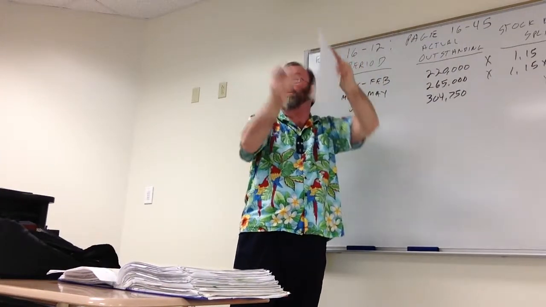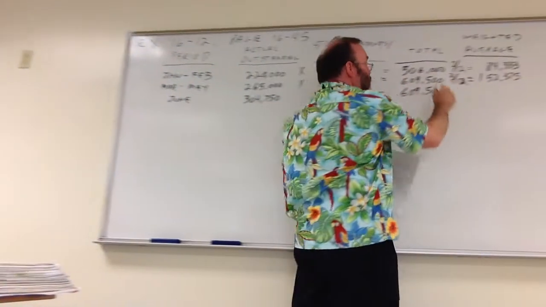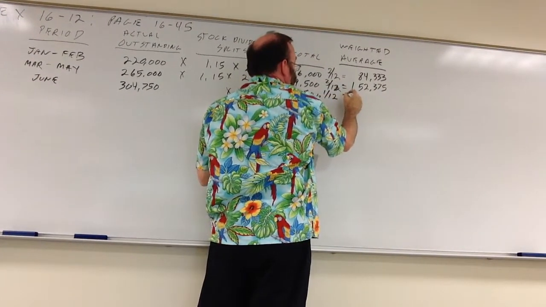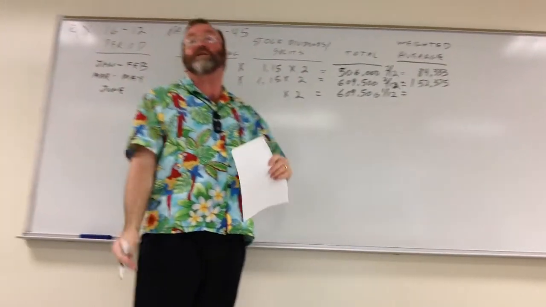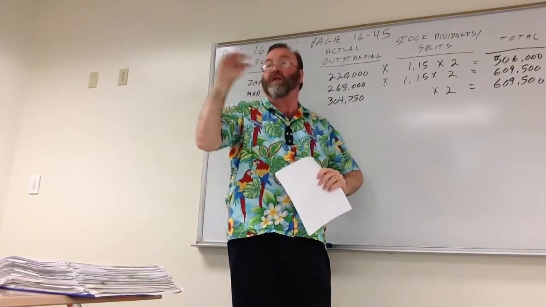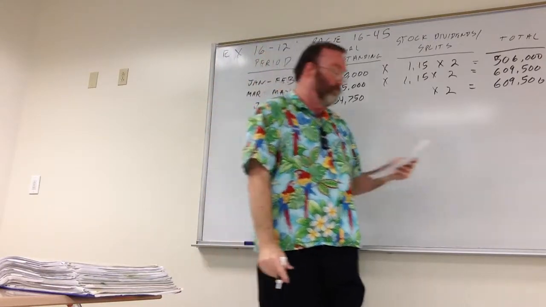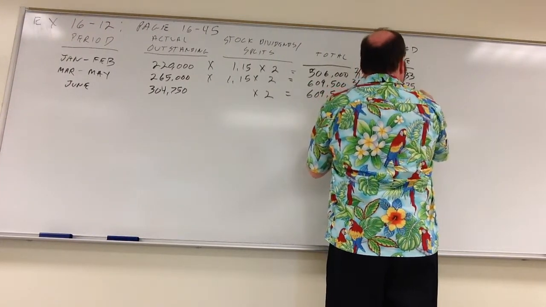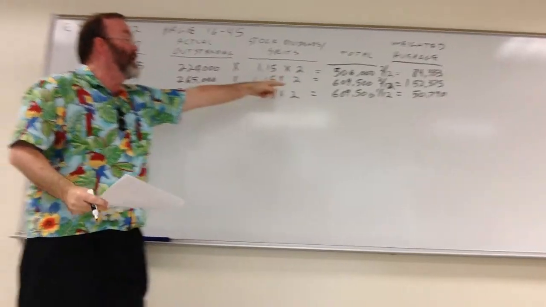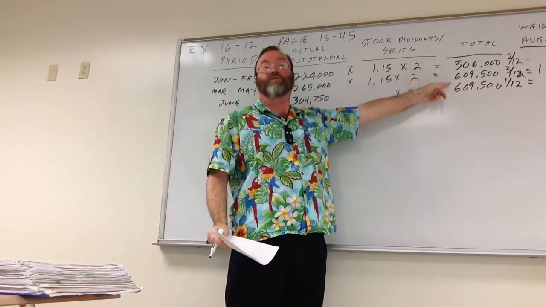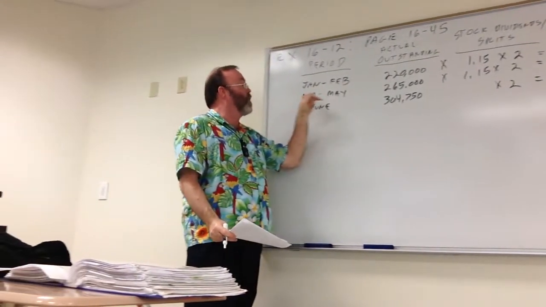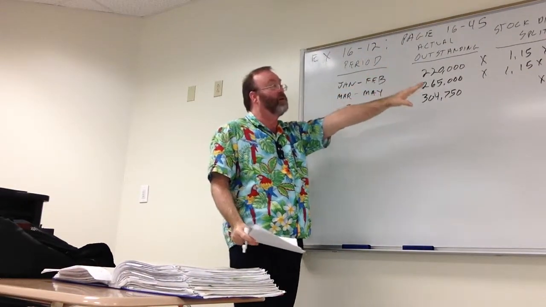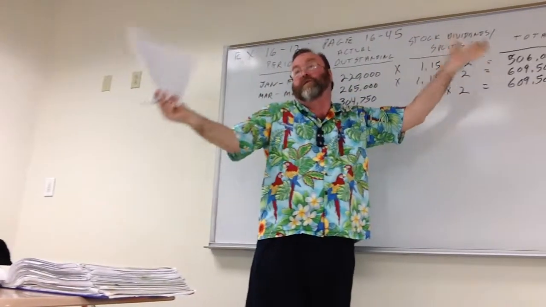So on a midterm, if you wanted to combine the two of them, collapse them and do this for 4/12ths, just to save you some punching in a calculator, perfectly acceptable. I'm just doing it to illustrate all the individual steps. Okay? Did that last comment make sense? Nothing really has changed in the total here between those two periods. So if you wanted to do this period, March to June, and do 4/12ths of 609,500, fine. Okay?